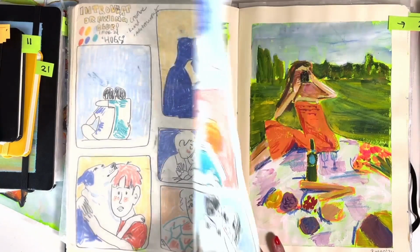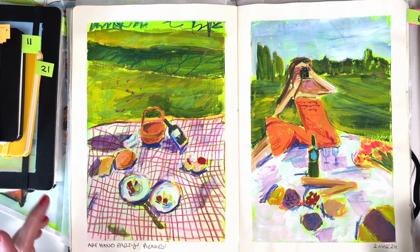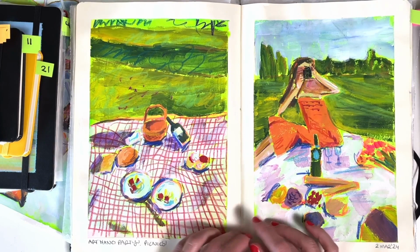March 2nd was our pop-up arting party, the Saturday morning one that we have started doing now. To be confirmed every month, but so far it's been the first Saturday of every month, so we have one coming up on April 6th. If you're around, we're going to be doing night scenes. And we set the timer for 20 minutes, so we get a lot longer with each of our references.